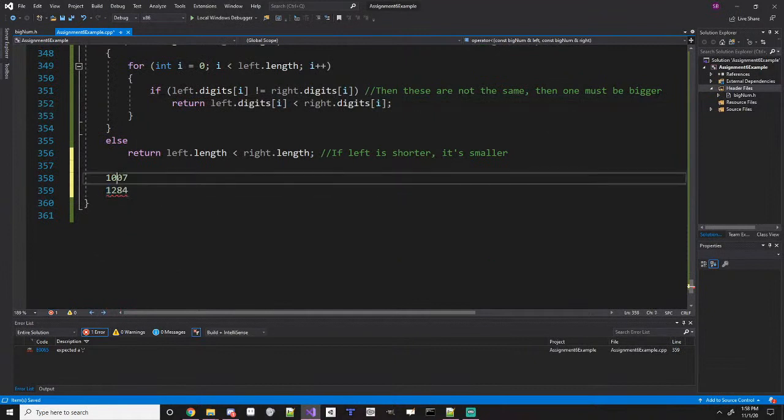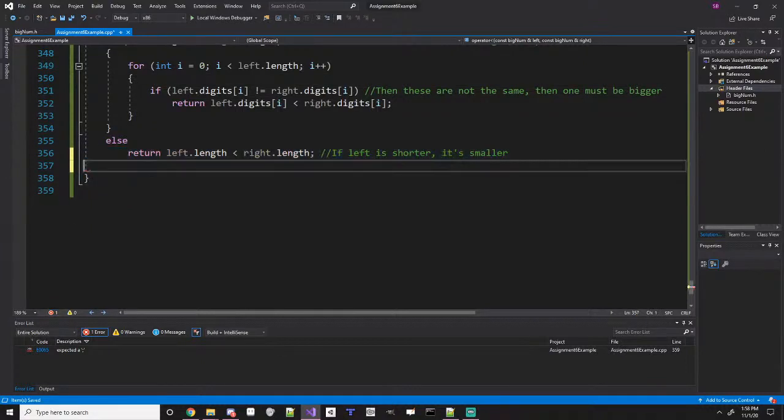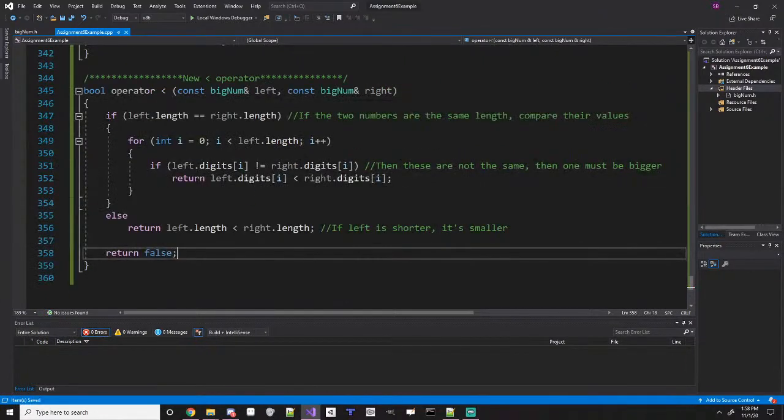So what we need to do is keep searching through the array until I hit the next spot to actually do another calculation. In which case something like the 2 and the 0 would be not equal, and we would base it off of whether the left or the right is bigger. And then just in case they are the same number, I should just return false. That would mean they are equal, which means it's not strictly less than, which is false.